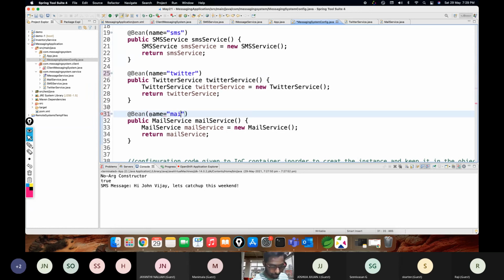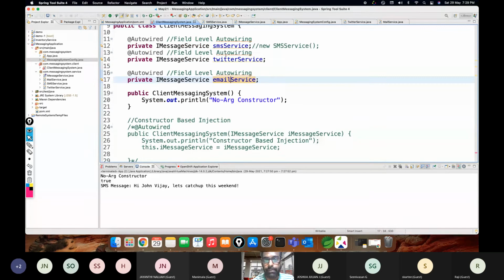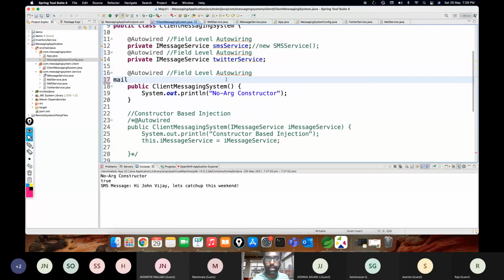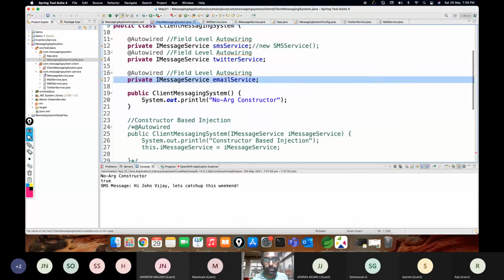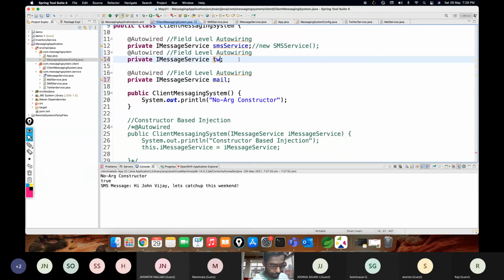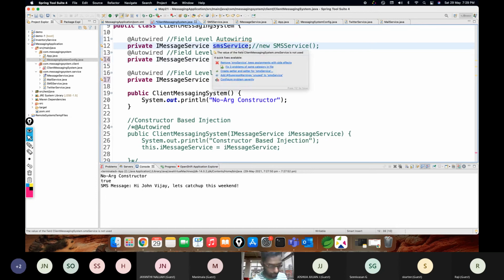This way, you can resolve the problem of multiple objects of the same type existing. So go back and just call this mail. The name of the bean and the name of the variable should be the same so that it is resolved by name. The reference injection is resolved by the name of the instance instead of the data type.